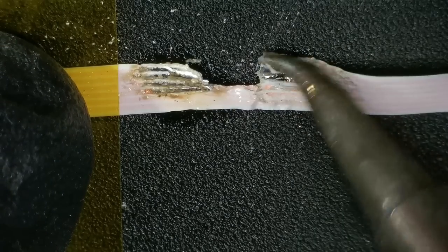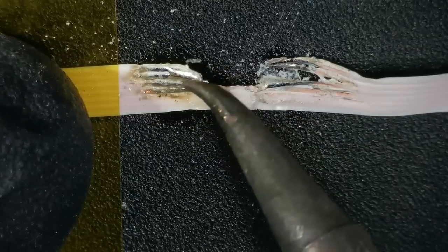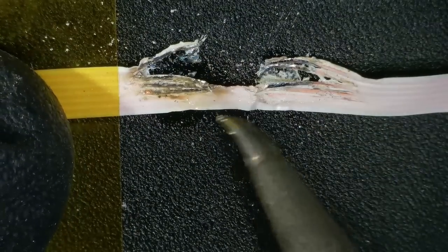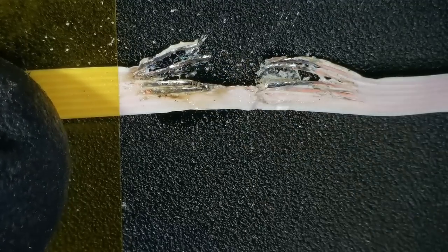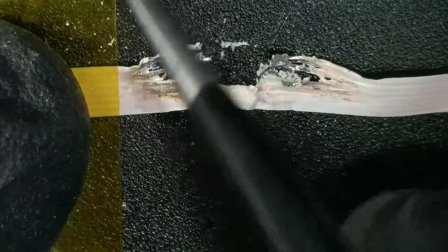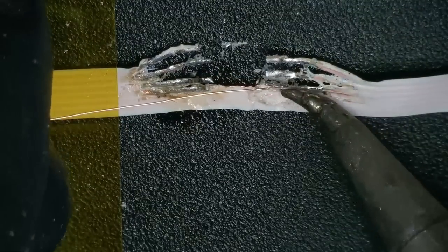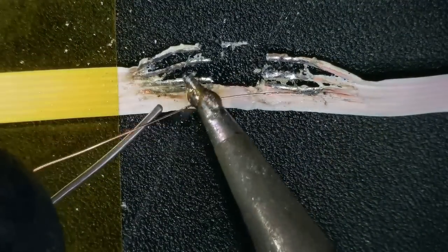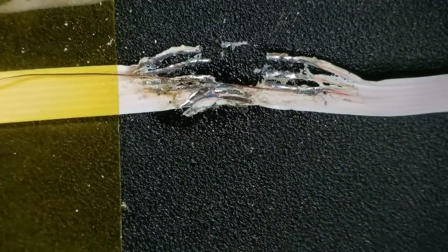And then I get some enameled wire. With enameled wire, it's got enamel on it, so you have to burn away the enamel from each end before you'll be able to solder to it. Some people will just solder straight onto it. I don't always seem to have luck with that. I'm not sure what the problem is there. Maybe I need to have a bigger ball of solder on my iron. But anyway, I normally try to melt the enamel off the end of the wire and then solder it on. You'll see in a minute I'll get a lump of solder here. There you go. And you see I'm rubbing it there. It's fast forwarded, but I'm rubbing it against the enameled wire to burn off that enamel.